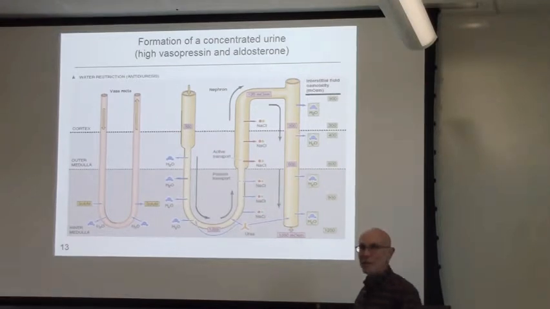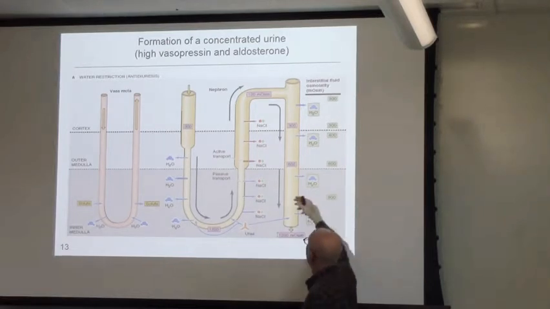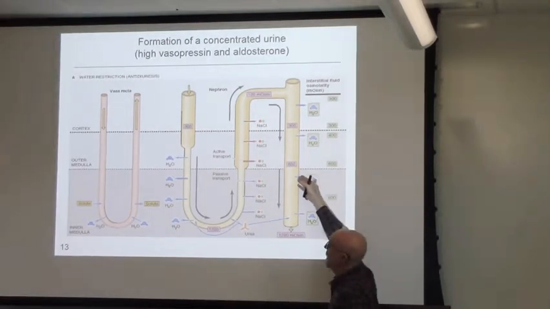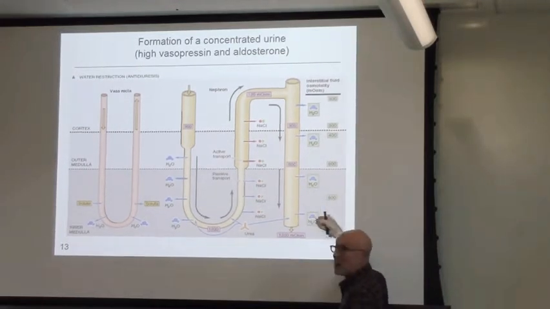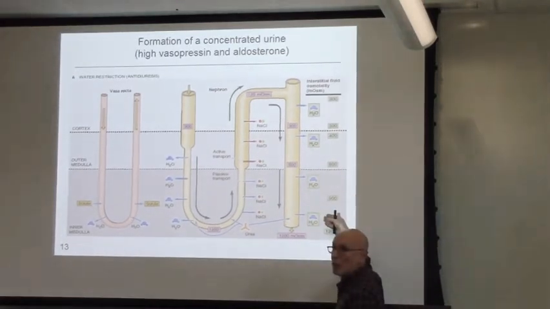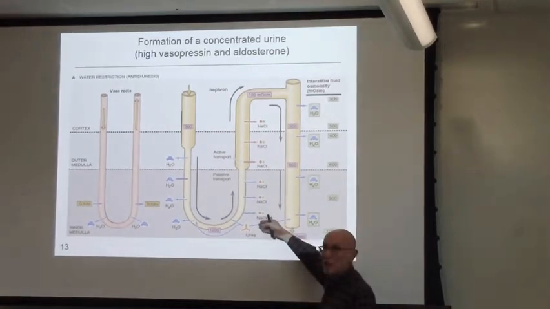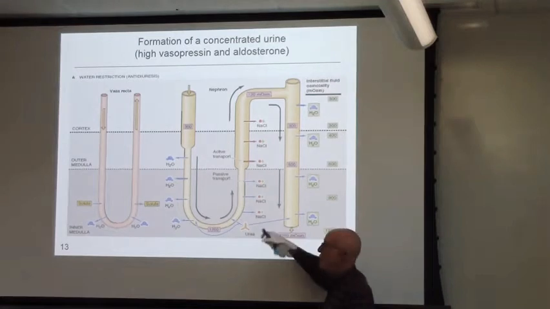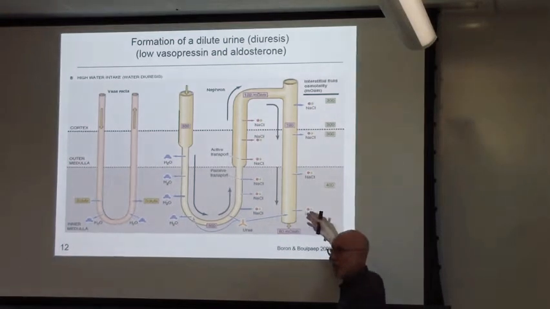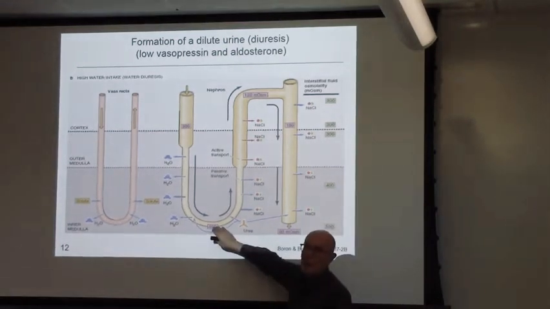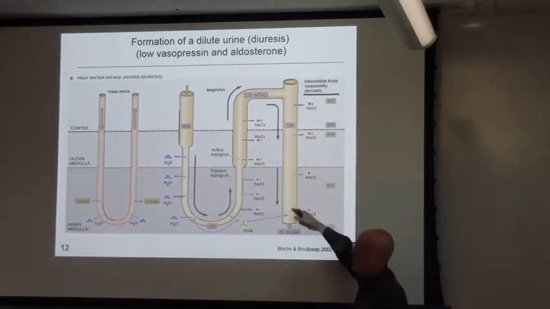Okay, so this is the second of these two slides. If you are dehydrated, vasopressin tells the collecting tubule, make water permeability, and so water is now abstracted or sucked out of the tubular fluid because of this hypertonic interstitium. If you are not dehydrated, I just went backwards. If you're not dehydrated, you don't make as much of a hypertonic gradient, and you don't use it because you're producing a dilute urine.